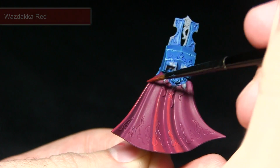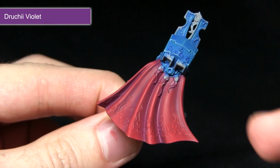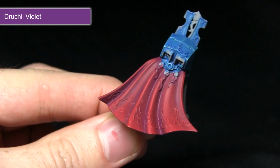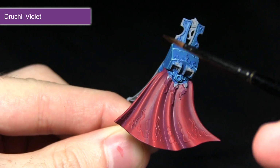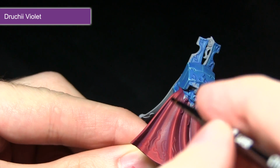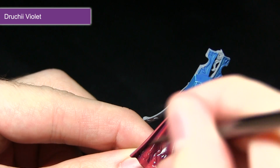So now, whilst we've got a nice blend between the Wazdakka Red and the Screamer Pink, we want to tie the two colours together a little bit more, to make them a little bit more similar. So I'm going to be applying a wash of Druchii Violet across the entirety of the robes. And this will have a dual effect. It'll not only tie the two colours together, but also pull into these recesses and really enhance the shading that we've got going on there as well.